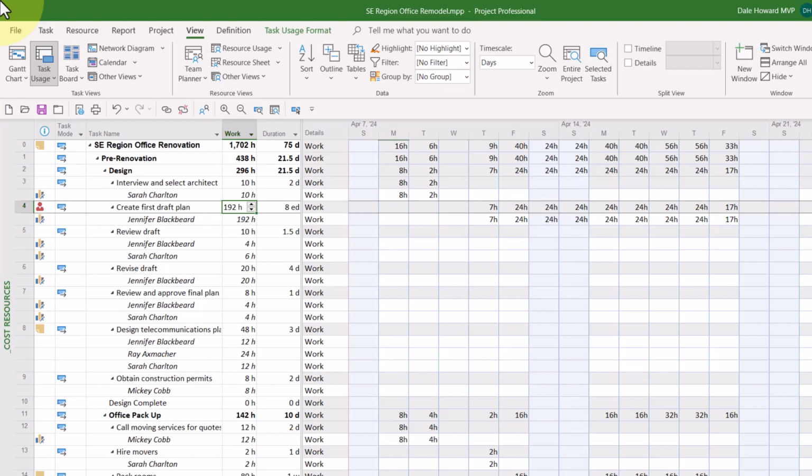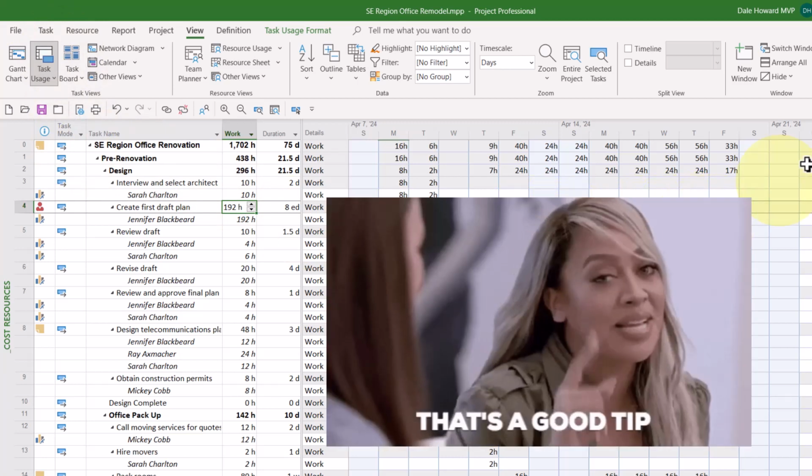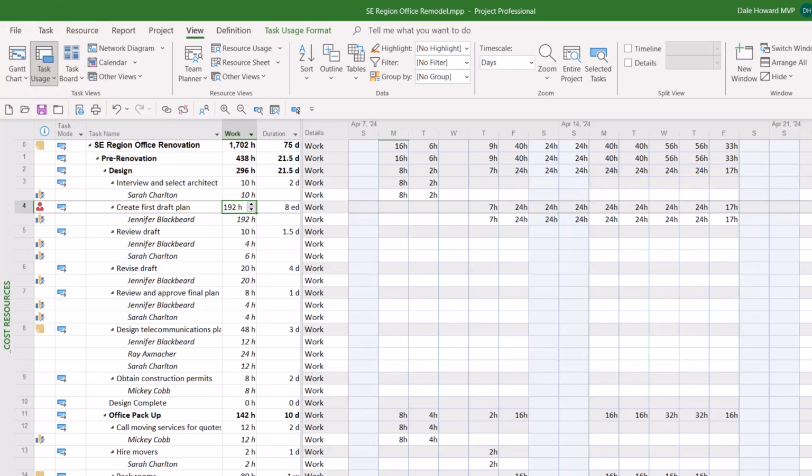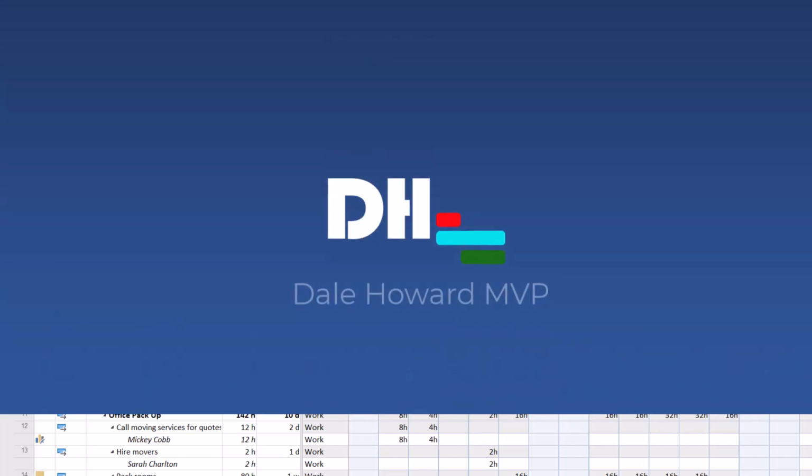So if you need to assign resources to tasks that have an elapsed duration, I'd recommend you assign a generic resource, but definitely do not assign human resources because it'll over-allocate that resource badly, making them work 24 hours a day until they drop dead.